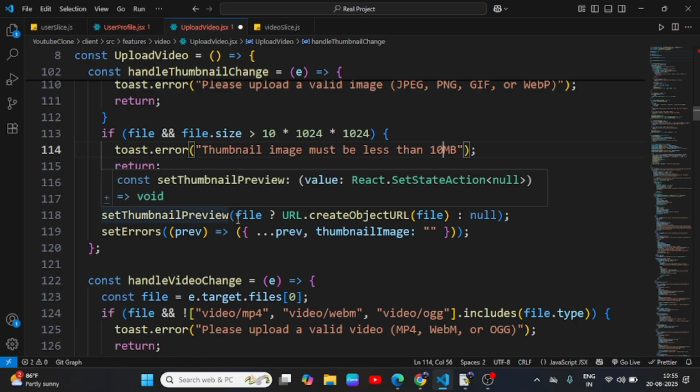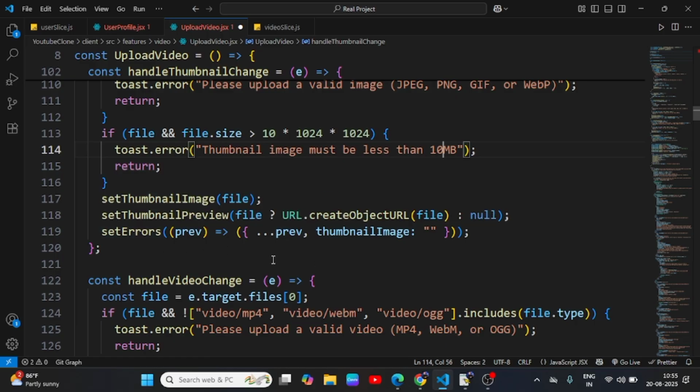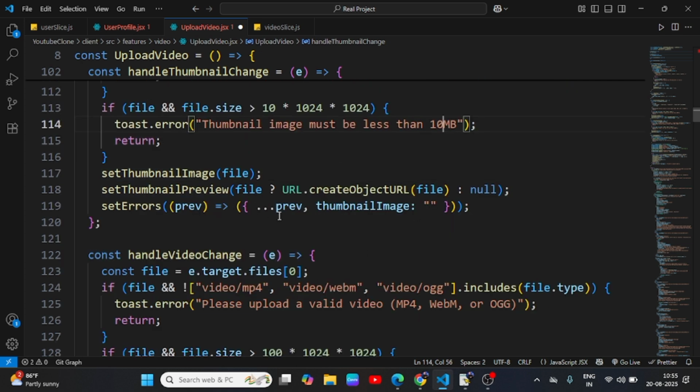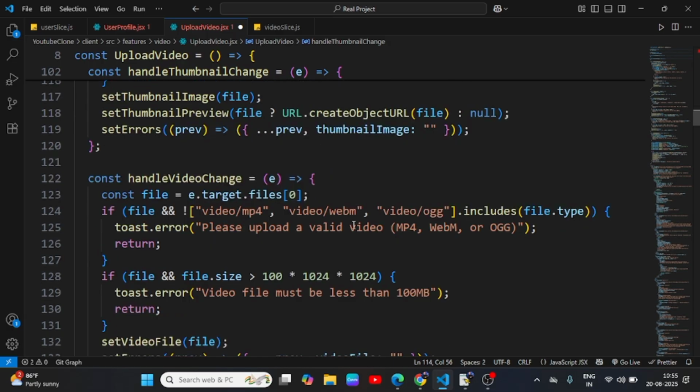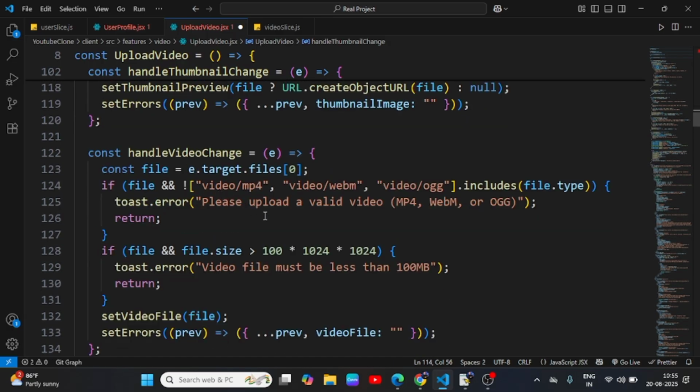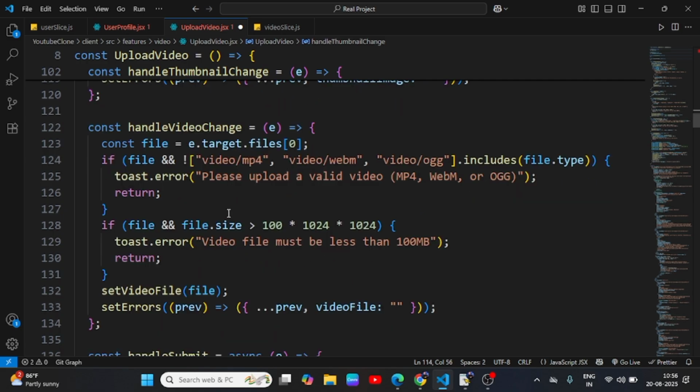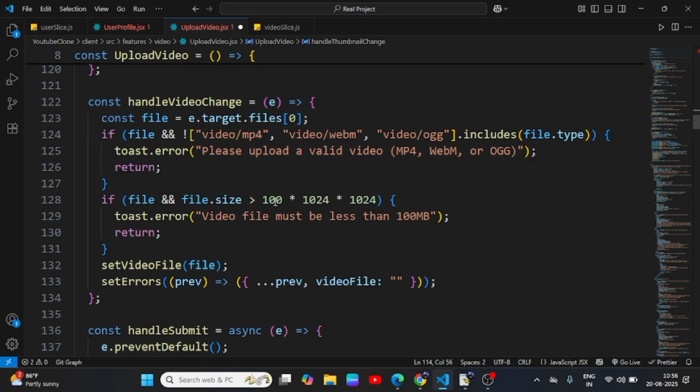Then set thumbnail image file, set thumbnail preview file, and yeah, if it's true, show this, otherwise null. Set error, save thumbnail image, and handle video change, right? So yeah, similar things, same code, 100 MB.